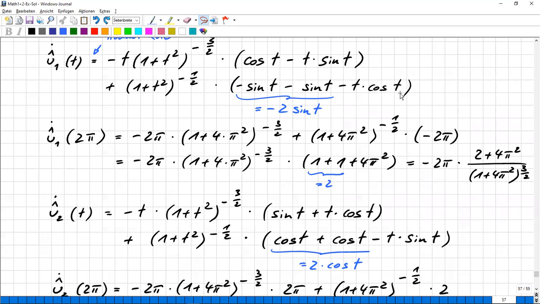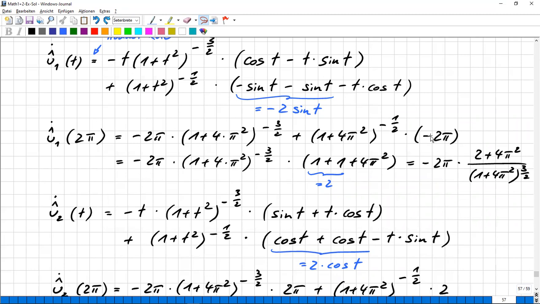And then I can proceed to the next term, which is then 1 plus, again, 4 pi squared, power negative 1/2. And this time, the value inside is 0 again. And this time 0 here, negative 2 times sine of 2 pi, 0. And then negative 2 pi times cosine of 2 pi, which is negative 2 pi overall. This is a factor of negative 2 pi. And actually, we may simplify this a little bit. Because as you see, this is negative 2 pi times the parentheses term power negative 3/2 still. But the same term, negative 2 pi times this parentheses term, is to be seen here.